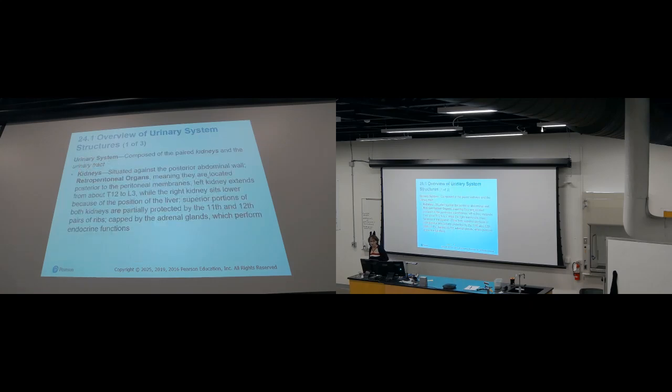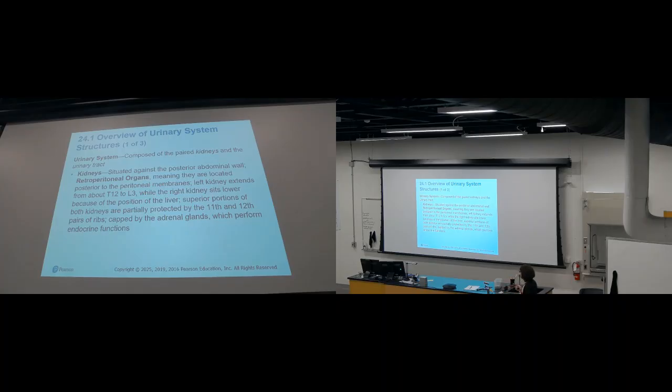So chapter 24 is about the urinary system. And this system consists of kidneys, ureter, urinary bladder, urethra, and it has the function mainly of eliminating wastes, preserving water, and interacting with other systems to control blood pressure and to actually stimulate also production of red blood cells and to as well control hydrogen ion concentration among others.